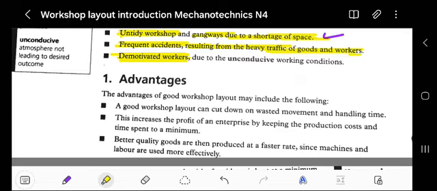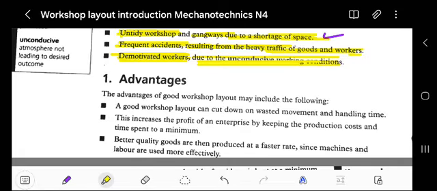The machine might fall, or you may collide with the heavy machines there and end up getting injured, so you feel tired and think this job is not for you. Due to that, you'll quit the job. Due to the unconducive working condition, your condition is very bad.